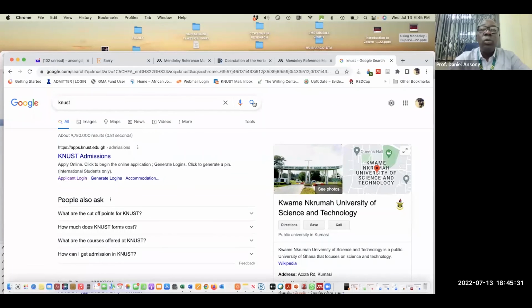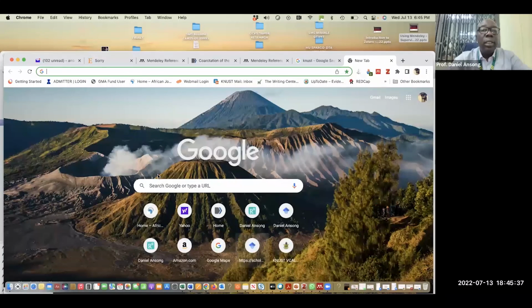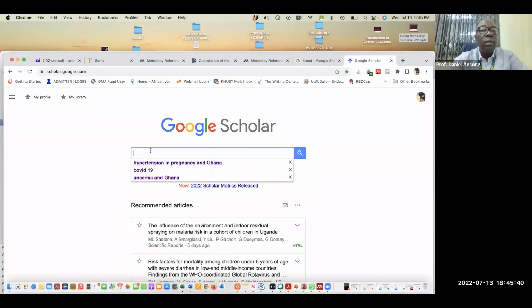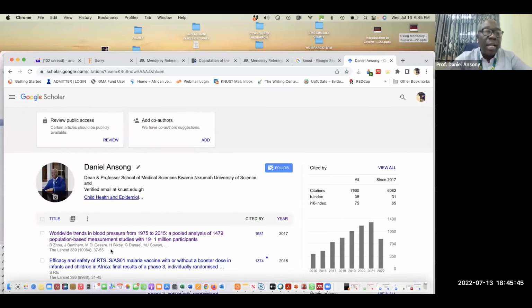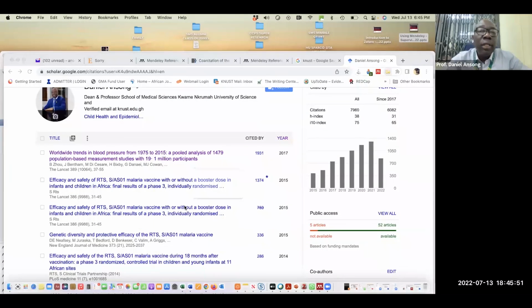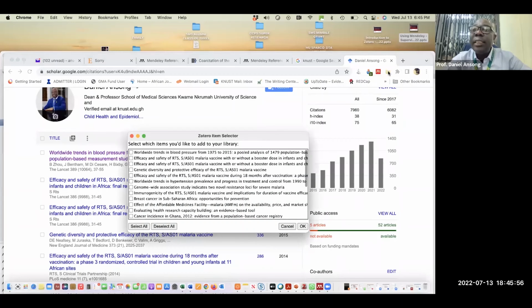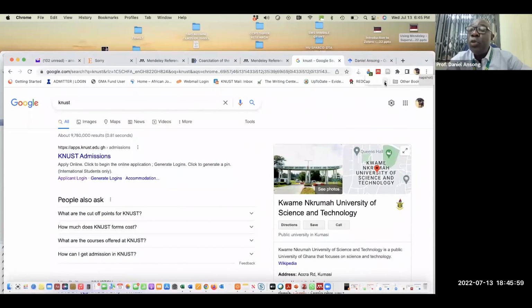But once you go to Scholar and you have, let's say, my profile, and you have several articles in, you would see that it's changed and you have the articles to select. So pay attention to some of these changes that you see Zotero do so that you won't come and say, oh, my Zotero is gone. If there is nothing, it's usually the Z, but Mendeley will remain as it is.